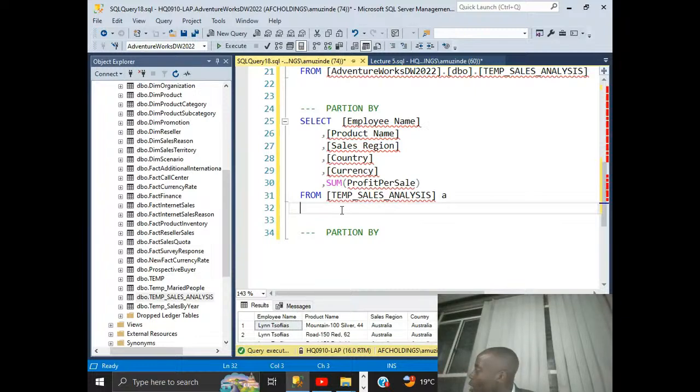You only group by when you are doing some aggregation, either sum, min, max, average, count. But why is there a profit in there? There is a column profit per sale. It could be in the group by, but that includes a non-aggregate, as you told me, which is wrong. So profit per sale should be removed from the group by because we are aggregating it.